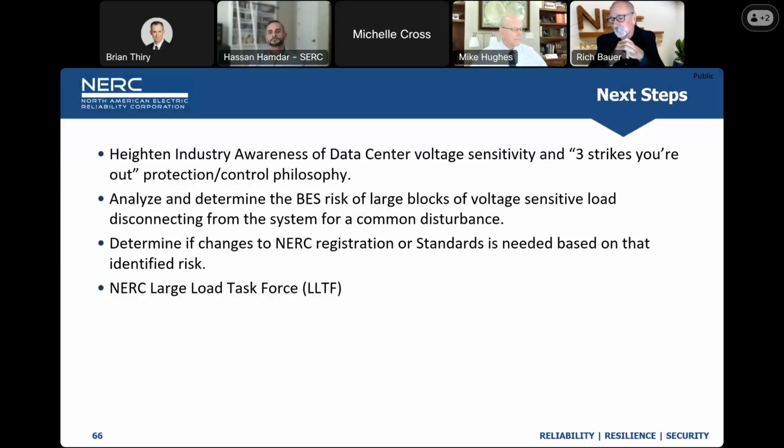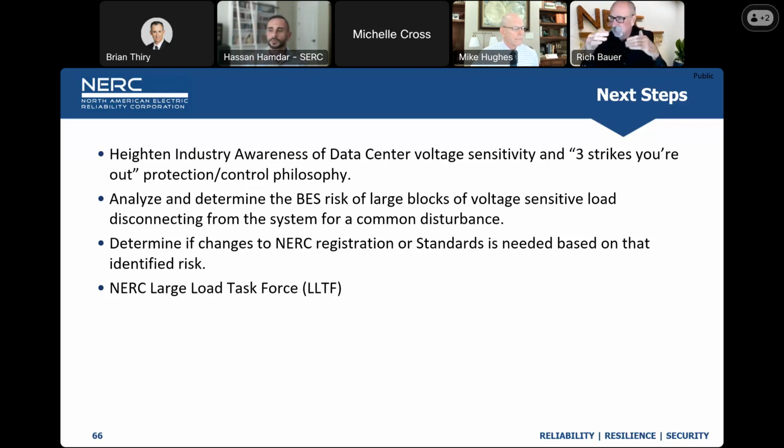So at the end of the day, we've got to go and analyze now, because we've never really dealt with large blocks of load loss, right? We've always dealt with large generation losses, and we plan for that and we study those, but we really haven't planned and had to deal with large load losses in the past. So that's what we need to do now as an industry. We've got to analyze and say, okay, at what level of load loss are we going to have significant problems? And that, as I said before, will be different for each interconnection.